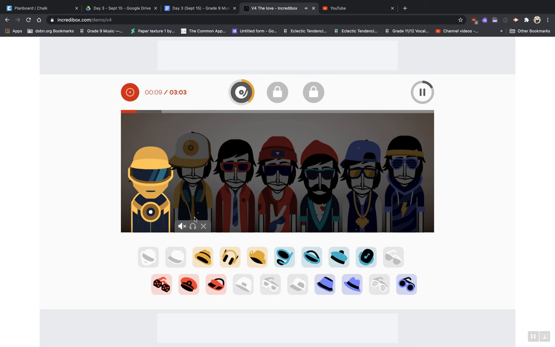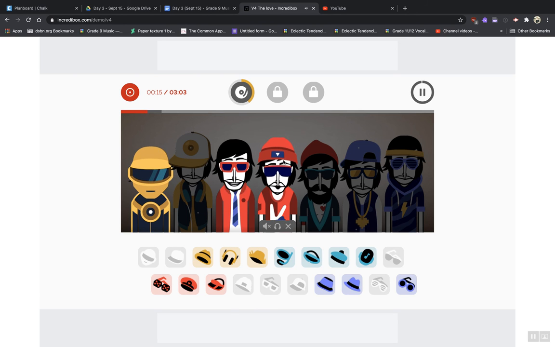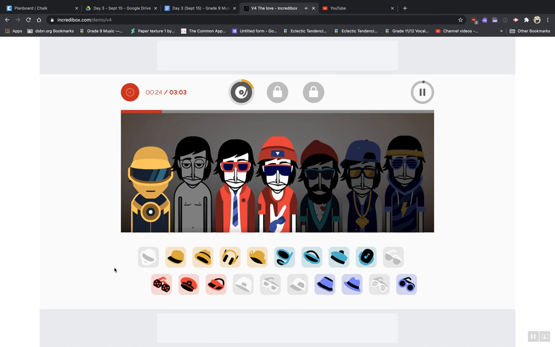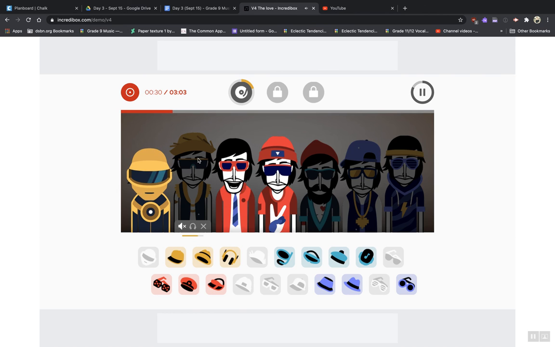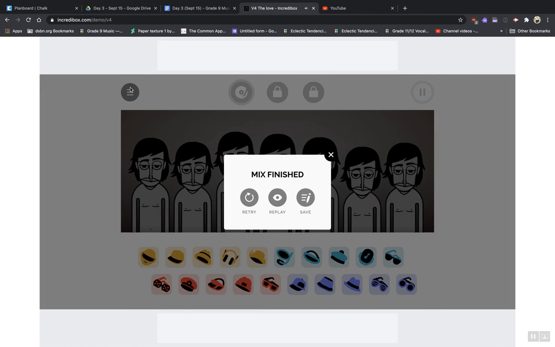And every change I make in here, it's going to remember. Notice you can't slide one on, you have to slide off first and then add another part. And when I'm done recording, I'm going to hit the same record button and hit stop there.